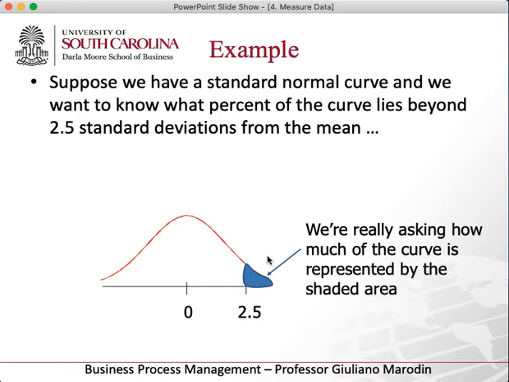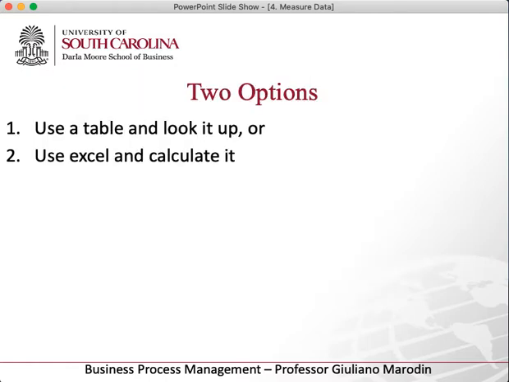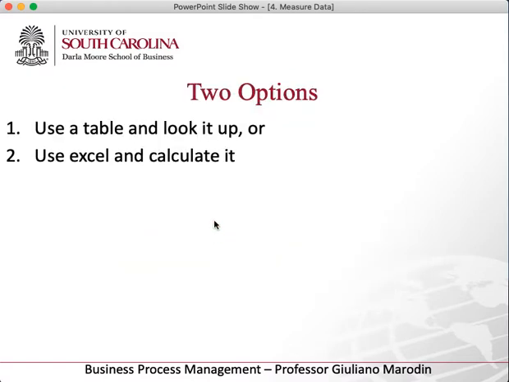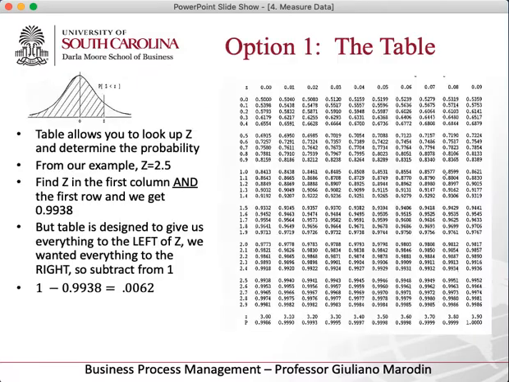What we're really asking here is what that area is all about. We start by looking at what that area is not, which is all the rest of the area, because we know that everything is 1, everything is 100%. Now we need to find this area by finding the area on this left side. You can calculate it using the table, or you can use Excel to do it.